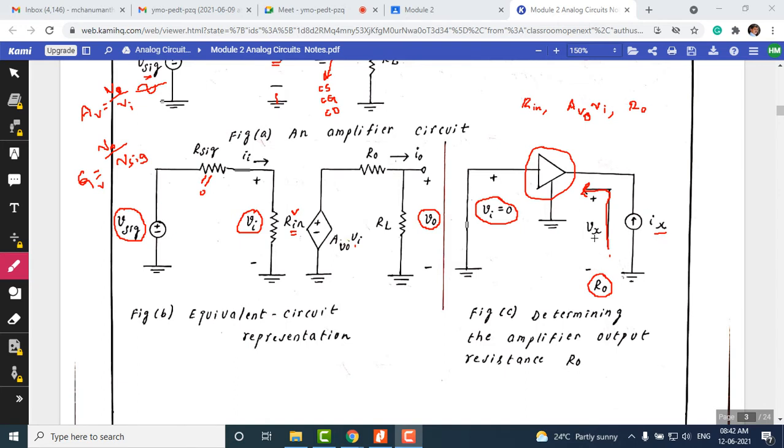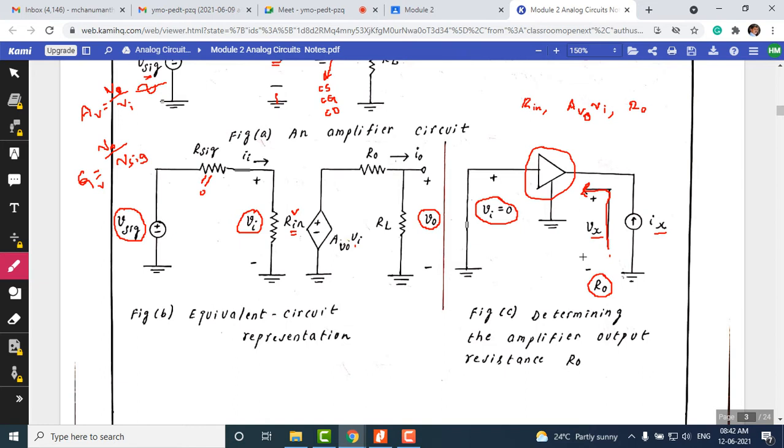The ratio of Vx, the temporary voltage source, with the voltage that it provides, to the current that is coming out from the temporary voltage source, gives the output resistance, provided the input signal must be 0. This is the experimental setup to measure the output resistance of any amplifier, not only for this amplifier, for any amplifier. This is how the experimental setup should be done.